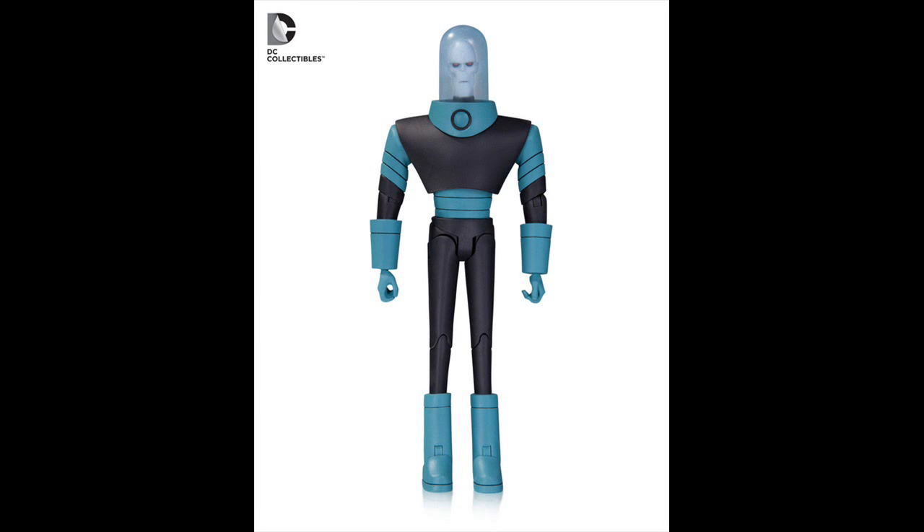This one looks awesome — the Mr. Freeze from The New Adventures, the one where his dome comes out and he turns into a spider. I remember some of the episodes with him. I think there was one called Cold Heart, something about Moira and everything. There are so many awesome episodes from this show. There's something about this figure right here for Mr. Freeze from that series that really captures that character. Maybe it's because it's so spot on. I'm assuming he's going to have his freeze gun — they have to include his freeze gun. But this one might be my favorite out of the whole set. He just looks perfect.